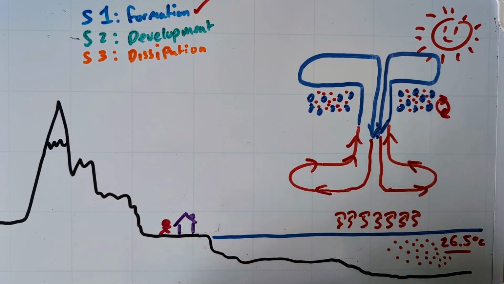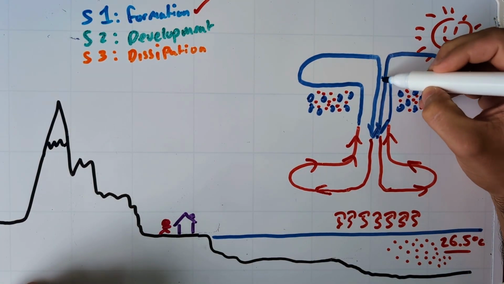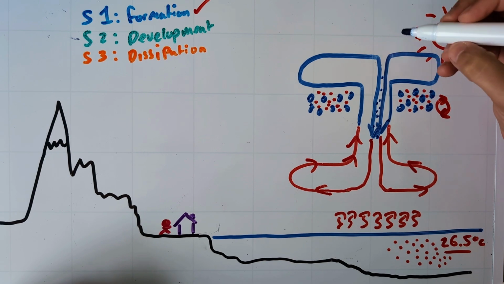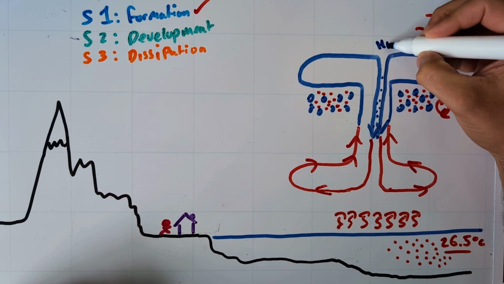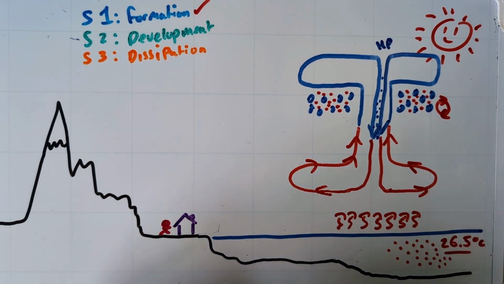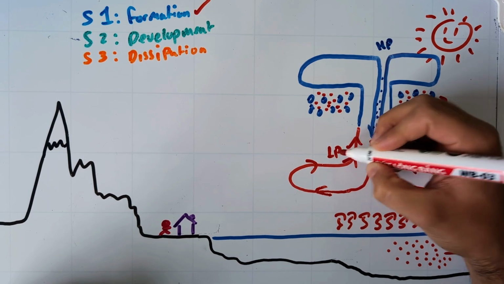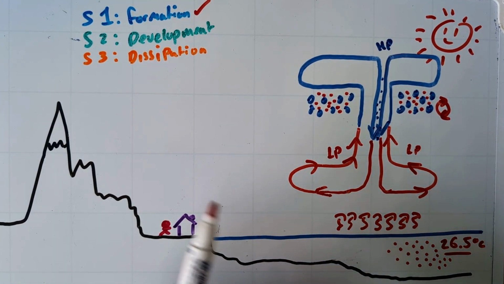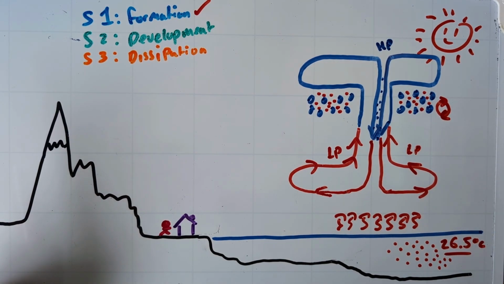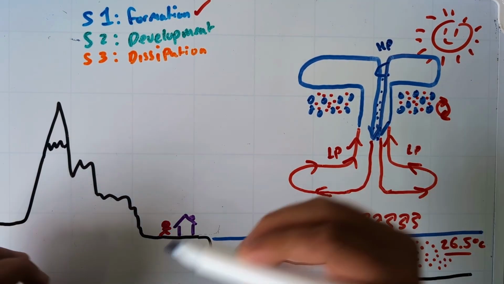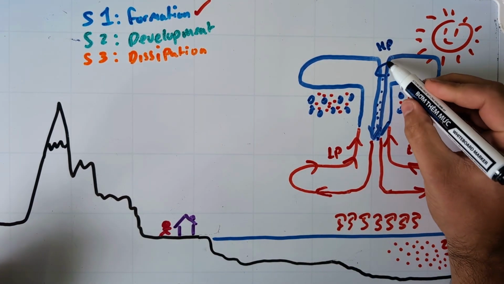What we also see at this point is the eye forms. So as the air begins to sink, because again we know that cool air sinks, we see that when we open a freezer, the air begins to sink. This causes an area of high pressure. So at the center of this huge area of low pressure, we have an area of high pressure. So high pressure causes the complete opposite conditions that we expect for a hurricane, right? So it's clear skies and low winds. And this is what gives the cyclone its classic eye formation at the center. I'm sure you've all seen pictures.